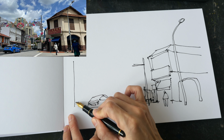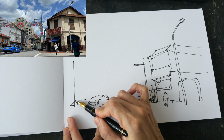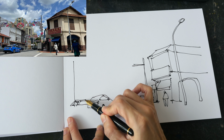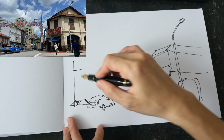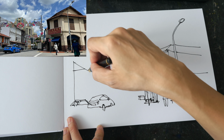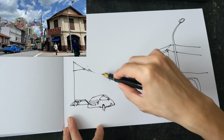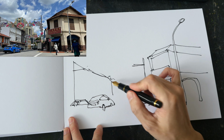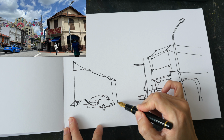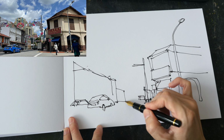There is also another vehicle. The top of this vehicle is lower compared to the taxi. We have this line here. There are some decorations which I'm not going to draw now. So now we can draw the shop houses here. It's going to end somewhere here, and we have shorter shop houses here and here.